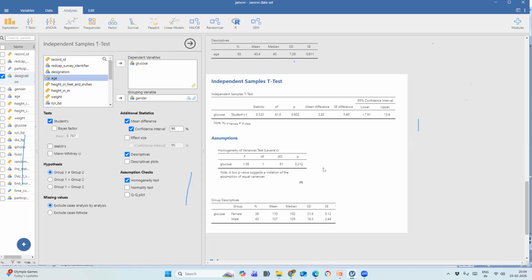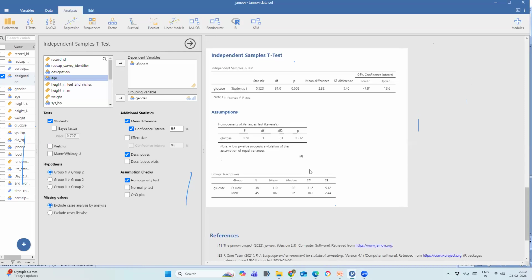There is no issue with the variance difference between both groups. This is the statistical test. Whenever the p-value is more than 0.05, you need not correct for the variance. But whenever the p-value for the homogeneity of variance test is less than 0.05, then you have to correct for it.